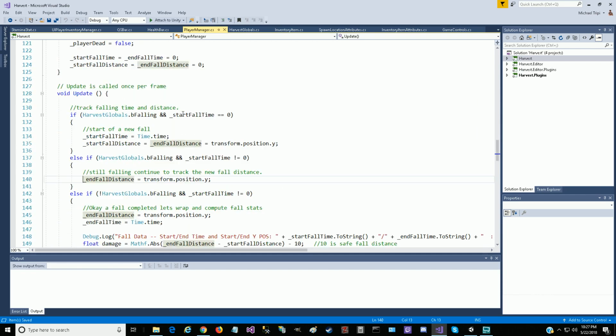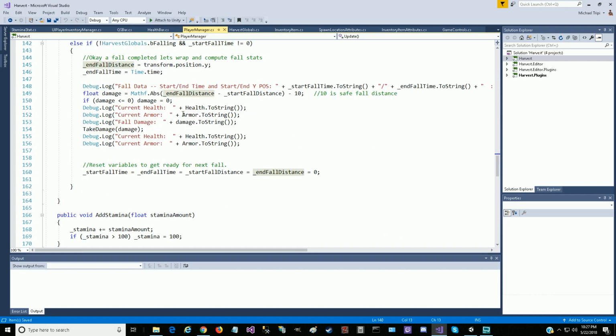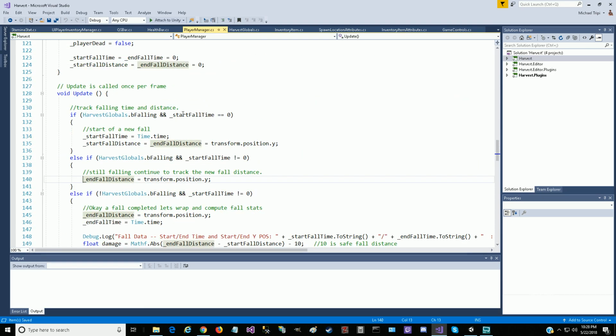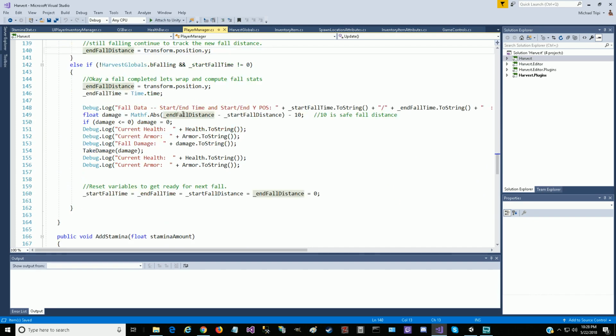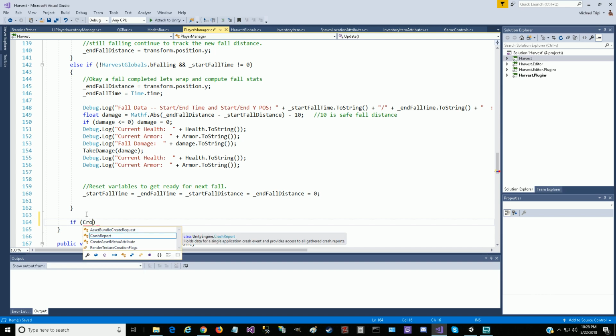We could do it right here in the update function. We could just say if, and we probably don't have that set up.